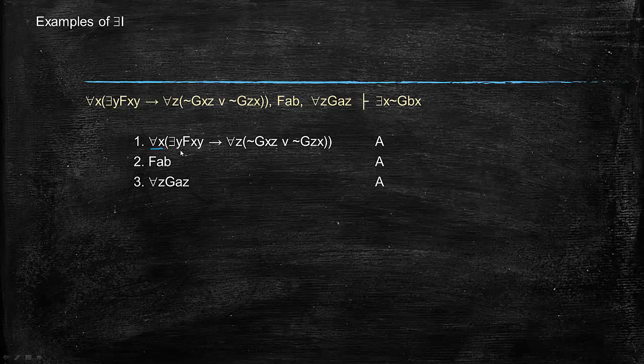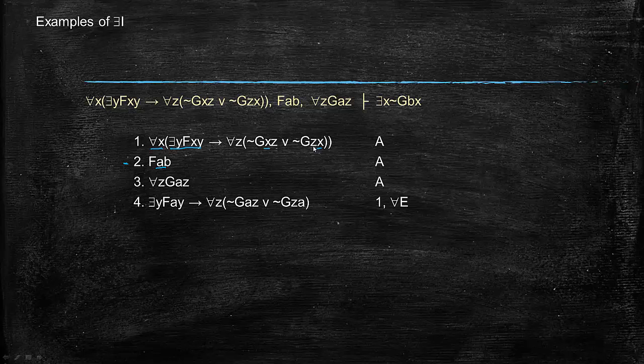Well, you might think, for example, how about maybe a little conditional elimination action? If you look at FAB and think about existential introduction, you might be able to introduce an existential that's going to give us the ability to fulfill this antecedent condition. So if you're going to think about that, why not try putting in A for X? If you did that, you'd come up with this. There exists a Y, FAY. If there exists a Y, FAY, then for all Z, not GAZ or not GZA. Remember, the X's are down here. You can't leave these X's dangling or you've got not a wff. So A's go in for all the X's.